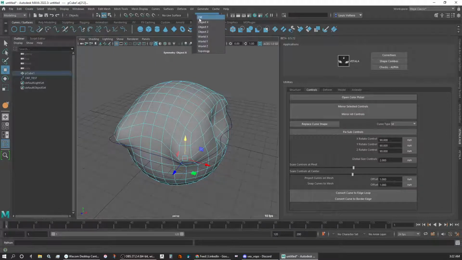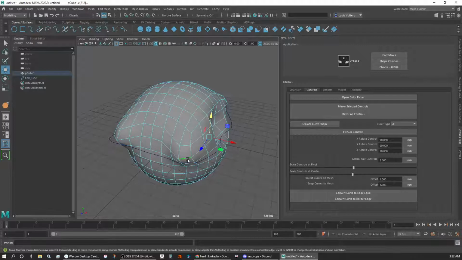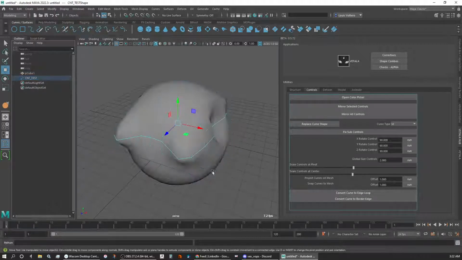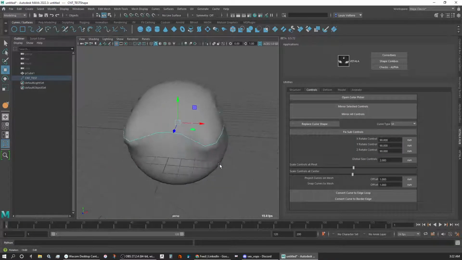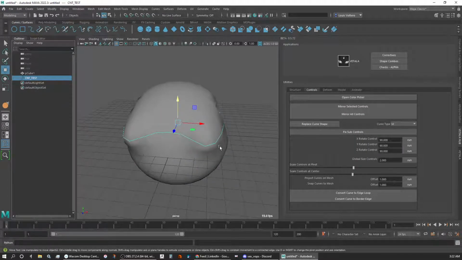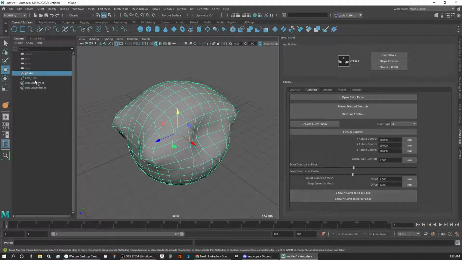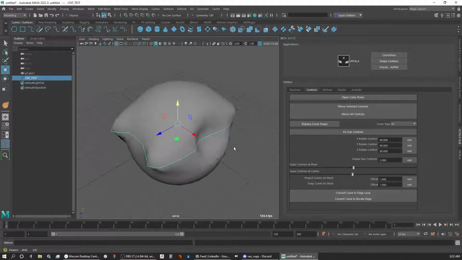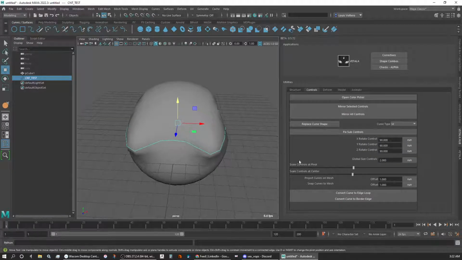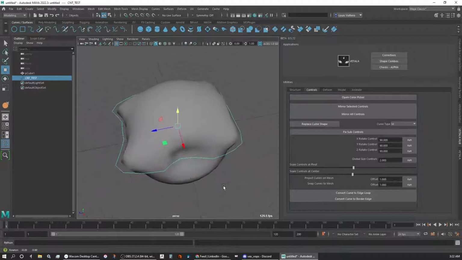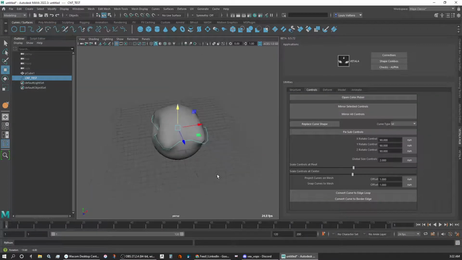I'm going to turn off mirroring, select one edge, select my control, and then do convert curve to edge loop. And so what we have now is my CNT test following that edge loop. And so this is a really nice way for it to conform 100% to the surface, and then I can do stuff like scale up pivot to make it a little bit off the surface.